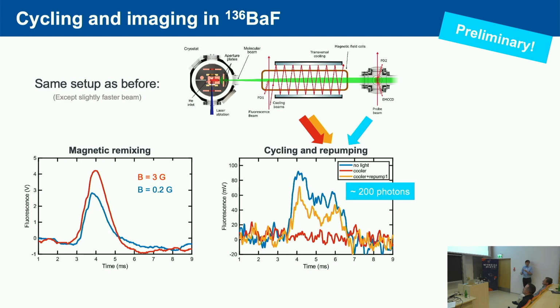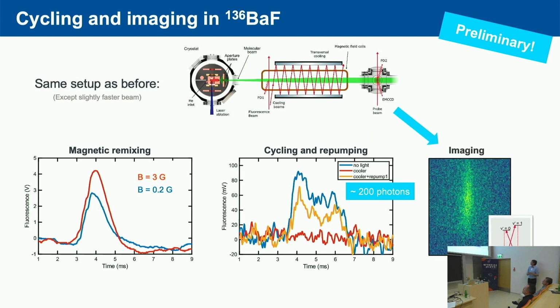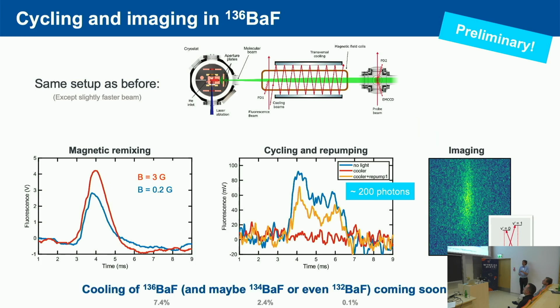Here we're scattering about 200 photons already. Everything from the other species that may be happening in here just scatters one photon and they're gone. So we're really accumulating molecules of that isotopologue. And because we have this low noise detection, we can take very nice pictures here as well. The cell just wasn't very clean, we just tried this, and the beam was a little bit faster, which is why this is only 200 photons. But in principle, if we can cool 138 barium fluoride, we can also cool 136.